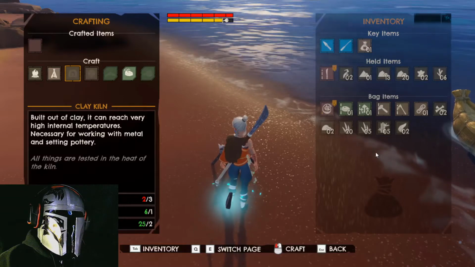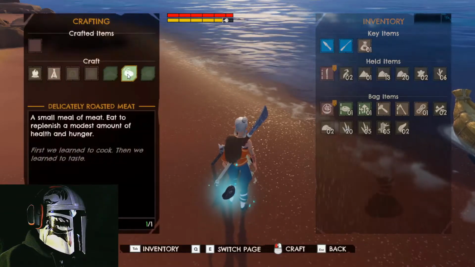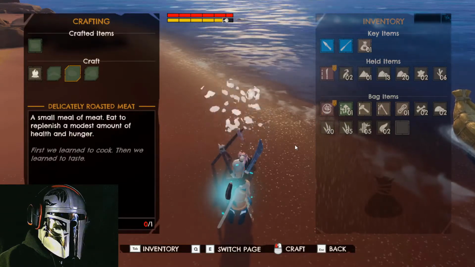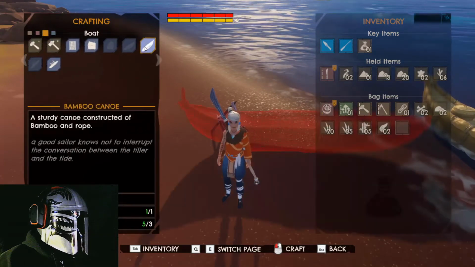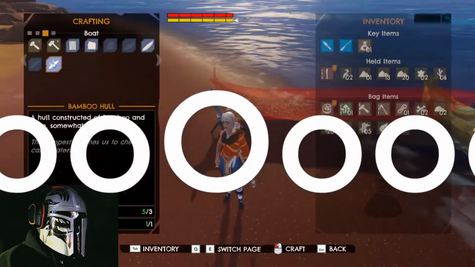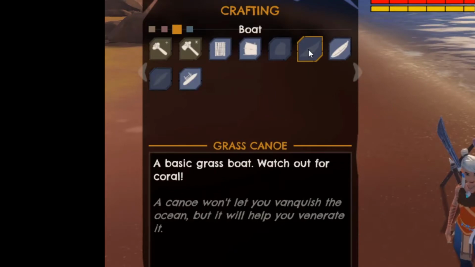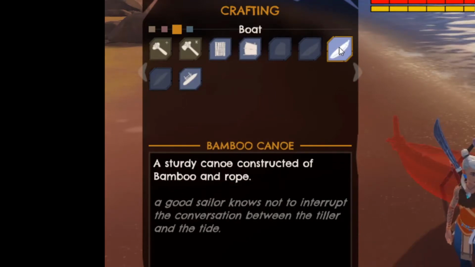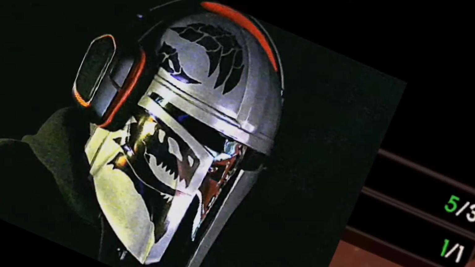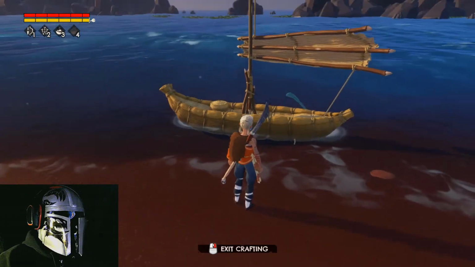Okay, let's eat tiger meat. Wait, did it go bad? Oh, no, we don't have any room for it. No problem. We'll just put this one on the spit. What do we have here? Mr. Boat. Yo, nice. Oh, grass hull? Wait. Huh? Grass canoe. Bamboo canoe. Grass hull. Bamboo hull. Oh, choices. Okay, so what I'm gonna do is I'm going to dismantle.